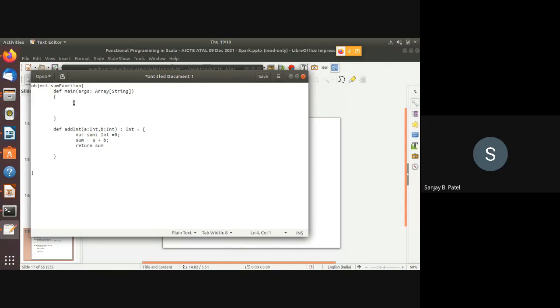Okay, now first of all the function definition. Here the println function is also defined, calling the return value.